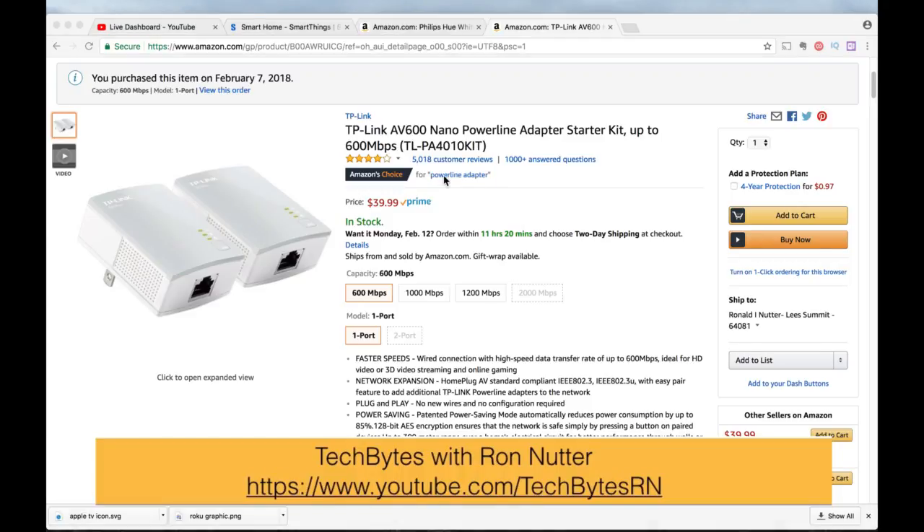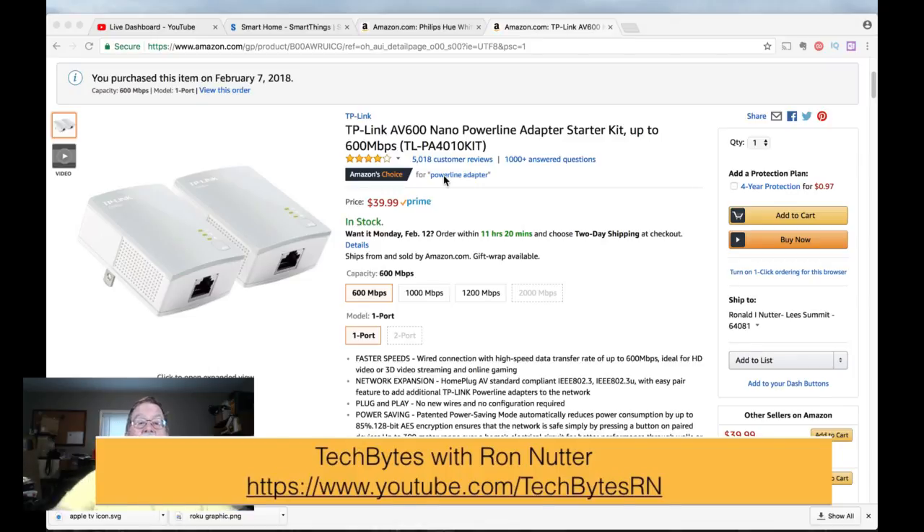This is the TP-Link system that I'm really impressed with, and I need to have a phone call with the folks at TP-Link. I really did not have high expectations because the early generations of this technology — and in defense of TP-Link, it was not their implementation — the early versions just weren't that great. But this one has just set up and run, which is unusual for technology in my experience. There is one version that will do full gigabit transfer — I didn't feel I needed that for the video I was streaming.